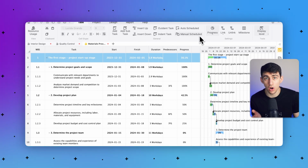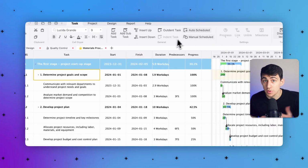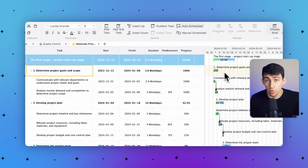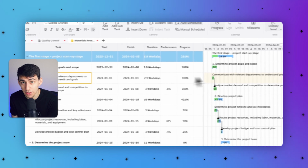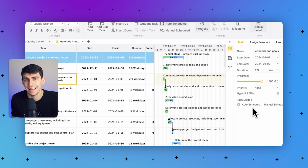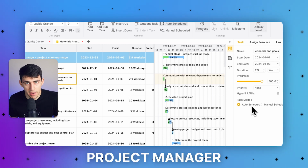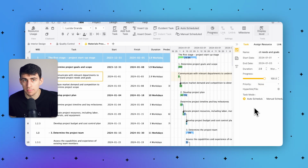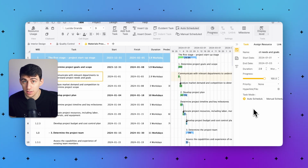As a follow-up, eDrawProj also provides similar options in the task column on the right side of the window. There, you can select the auto-scheduled and manual scheduled options according to your discretion. Such overriding abilities are extensively offered by eDrawProj instead of Google Sheets. To understand how this works, the automatic scheduling mode controls the main task with the starting and ending of the subtasks automatically. Meanwhile, for manual scheduling, it is at the discretion of the project manager to set the dates and deadlines. Consequently, any task that exceeds the timeline will be marked with a red line within the calendar for notifying all risks associated with it.